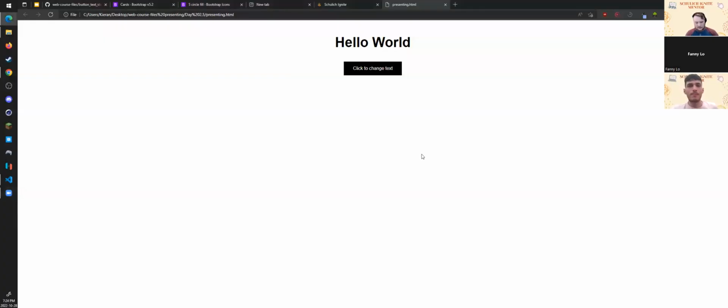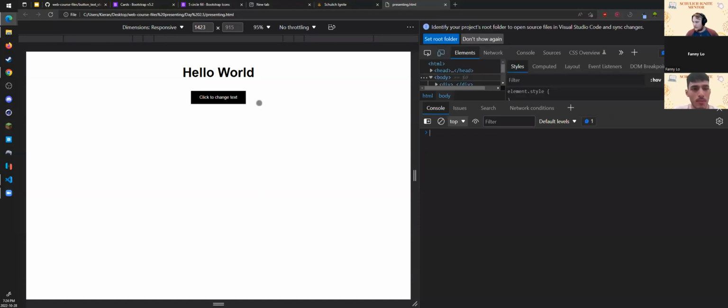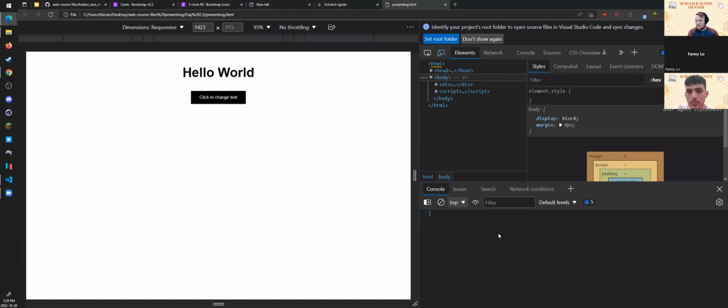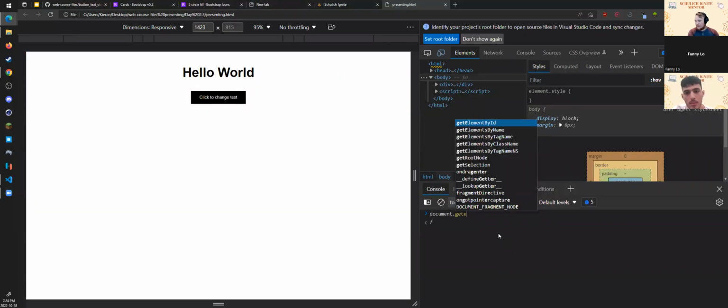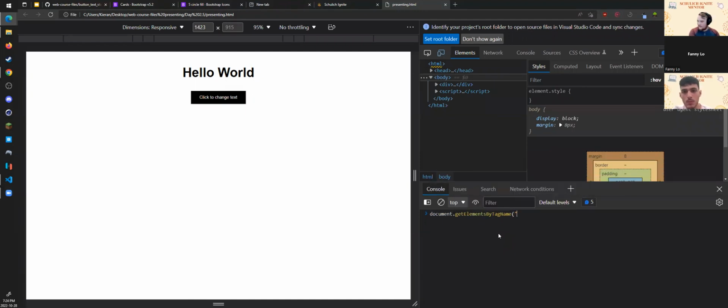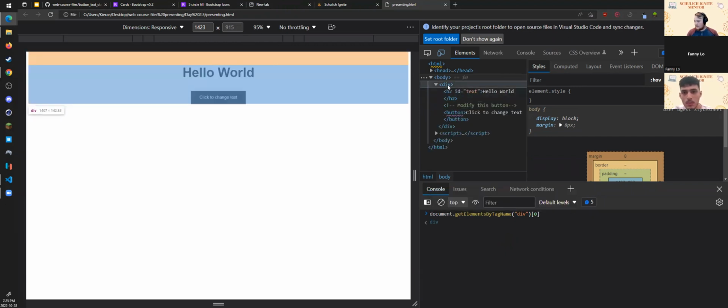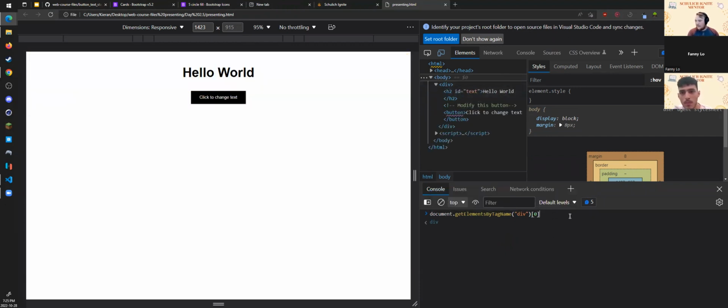So taking a look at this, trying to find the inner content of this div. I thought that there was an ID on it, but I was wrong. There's actually an ID on the text there. So that's my bad. What we'd actually need to do in this case is go document.getElementsByTagName. In this case, we're going to look for the div. And even though I think there's only one on the page, we just need to do div 0, which will give us all of this. We can actually see when we go inside here, that's this div right here. And then from that, we can do the .innerText or the .innerHTML.